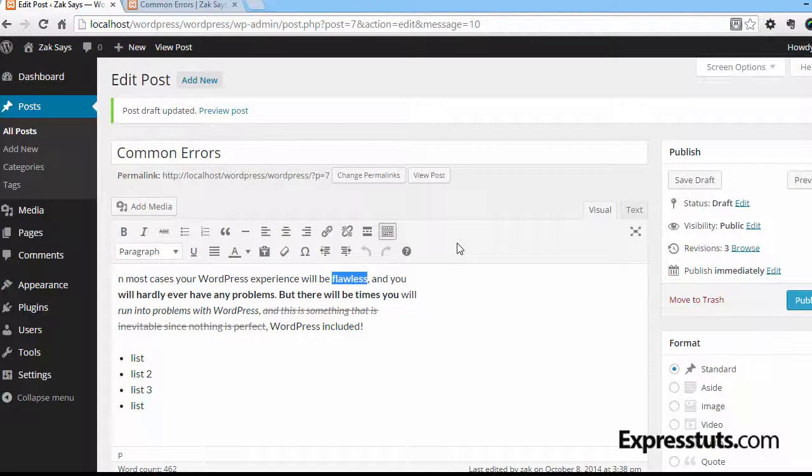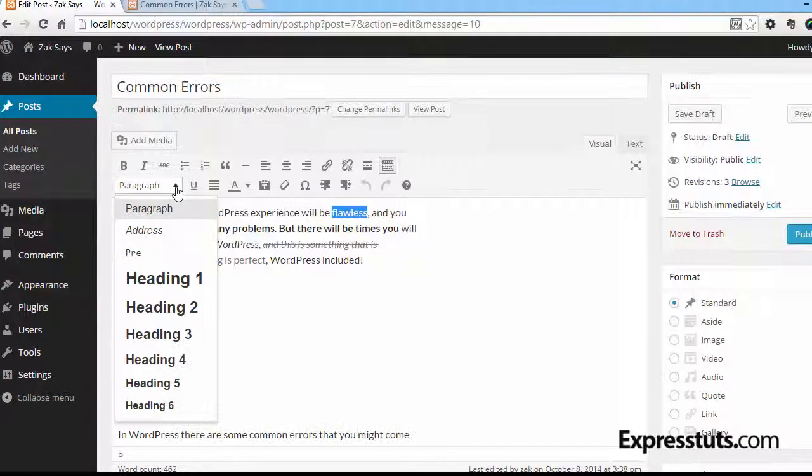Readers are used to reading organized and well presented text. Therefore, it's important that you present your content by following the formatting rules that readers have become accustomed to. When you're writing a long post, you need to make sure that you subdivide the writing into smaller sections and separate these sections by using subheadings. WordPress offers the paragraph icon to create subheadings with different sizes. The paragraph drop-down menu gives you 6 levels of heading to choose from, with heading 1 being the large heading and decreasing in size as you go up heading levels until heading 6.